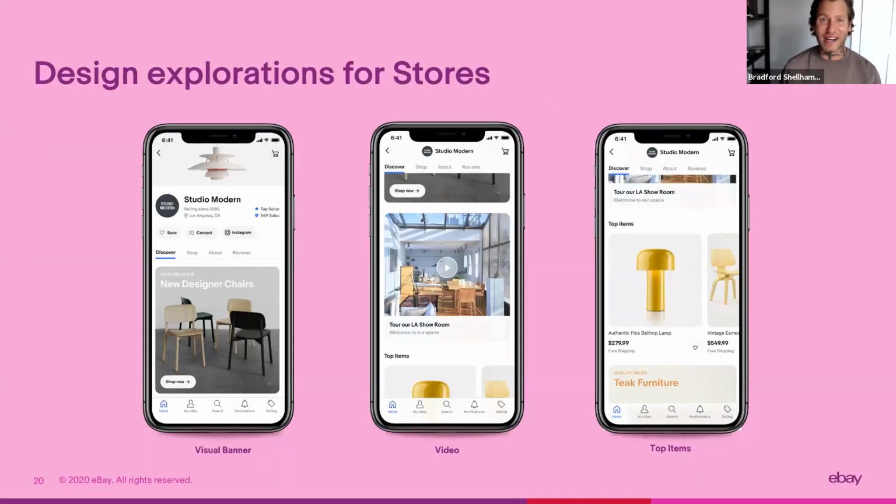So our CEO at our last earnings, Jamie, said, you know, we haven't done enough for sellers, especially in stores. And so we are reinventing the stores experience currently as we speak. When I was here last time, I talked about we built stores capabilities finally in our native apps. Marnie, native app means our Apple and our Android apps. So sorry, I'm using lingo, eBay lingo. But so now that we have stores in our native app experiences, they need to be better.